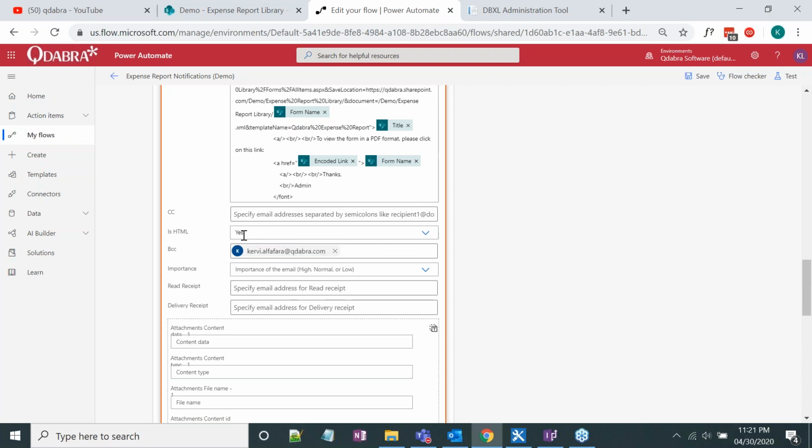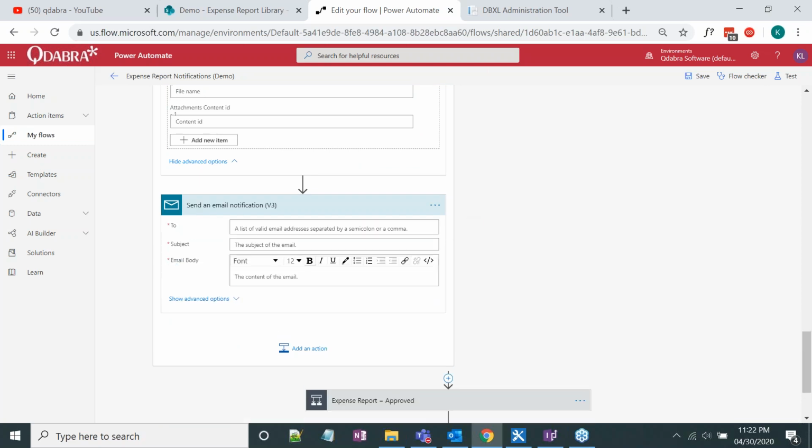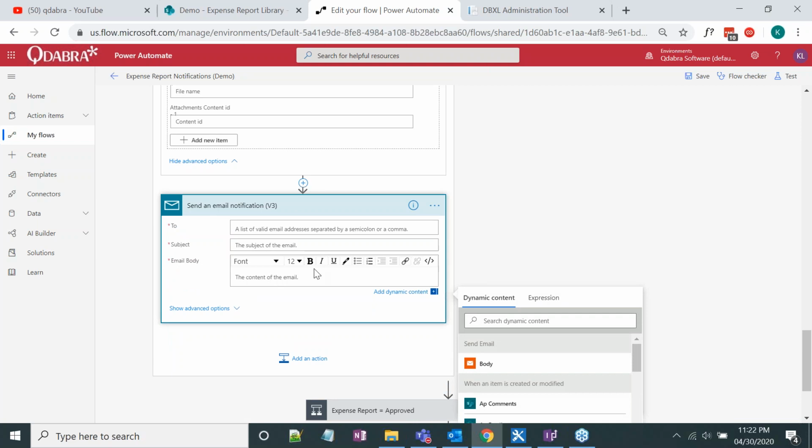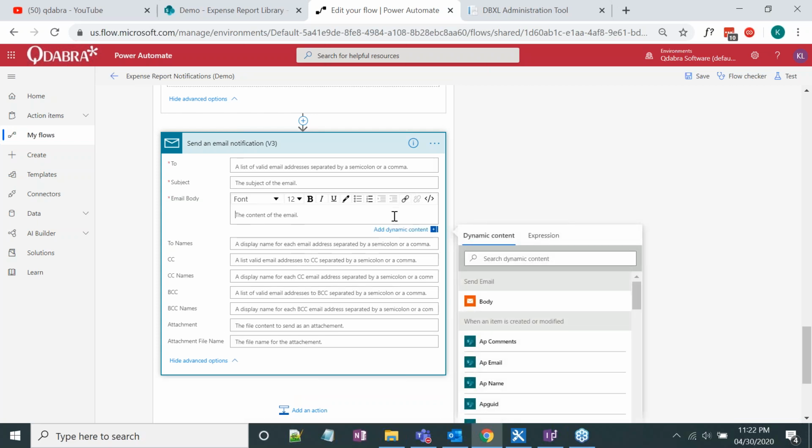So in other email actions, if you go to like the default mail one down below there, does it give you a better user interface to edit the email body? Yeah, it looks like it's rich text. It doesn't support HTML, or does it? Yeah, for this email action, it doesn't support HTML. Okay. I thought it would. All right. Thanks.